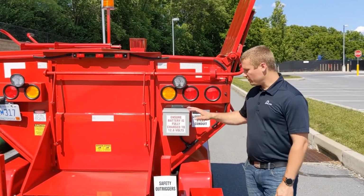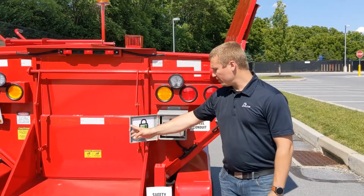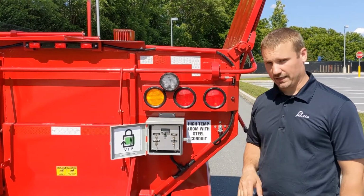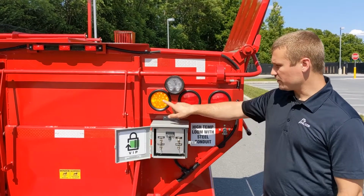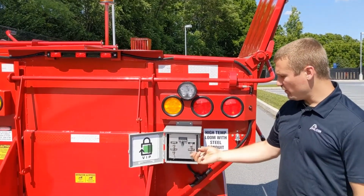Here at the rear of the machine, we have our NEMA 3 rated control box. Once you open this up, you'll be able to see 4 toggle switches, a digital display, and a green LED. The toggle switches on the right are simply to operate the lights. So you have the light switch, which is going to do the flashing lights and your beacon. Directly below that is work lights.